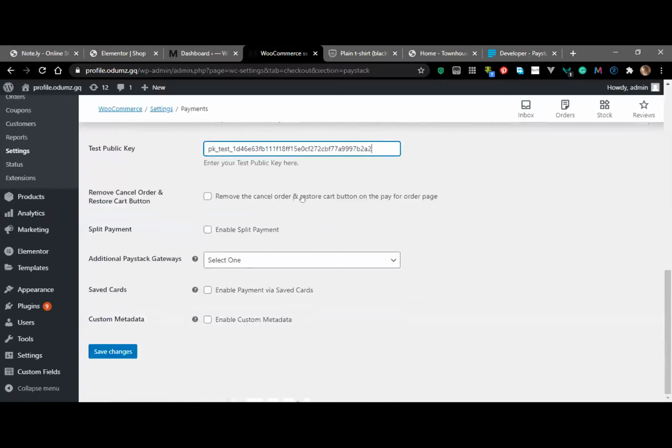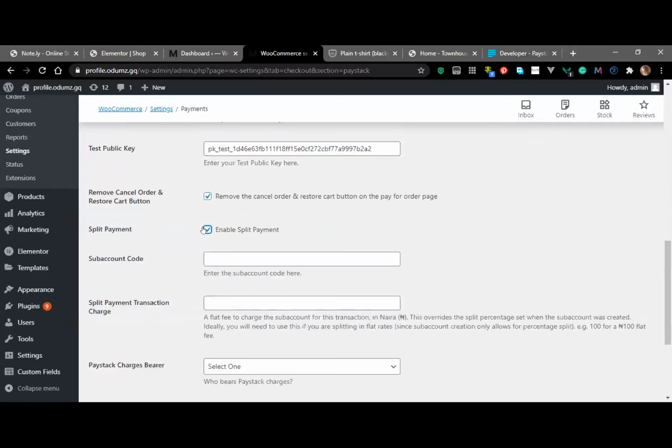So this is the cancel order and restore cart button. You won't want somebody to click on this, so you can remove it. Split payment is if you have someone selling on your site and you're sharing the money with the person.